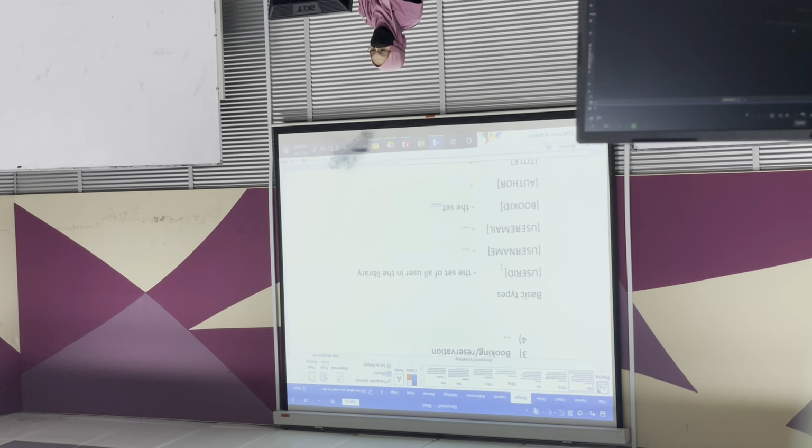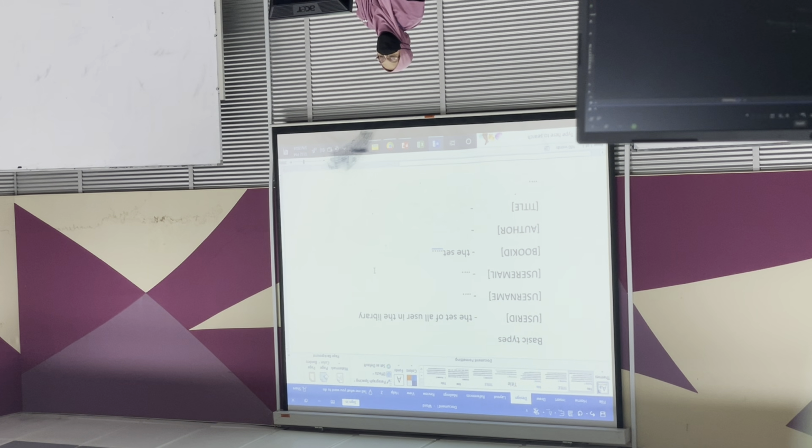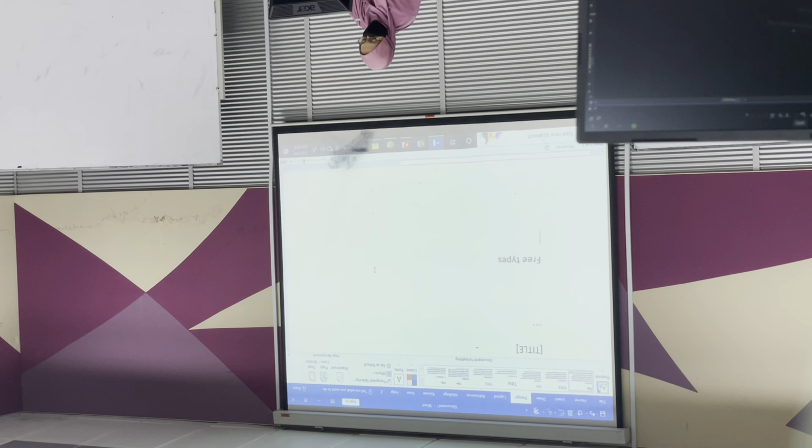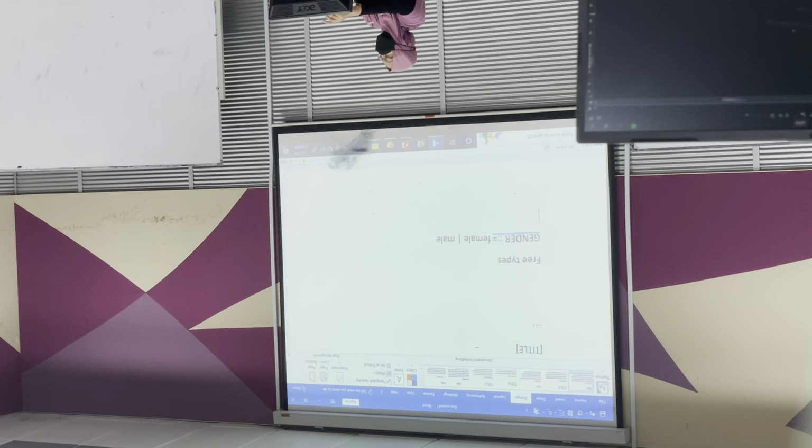After that, the second step is free types. Let's say for user you want to go for gender. For example, the free type is female or male. That is for user.